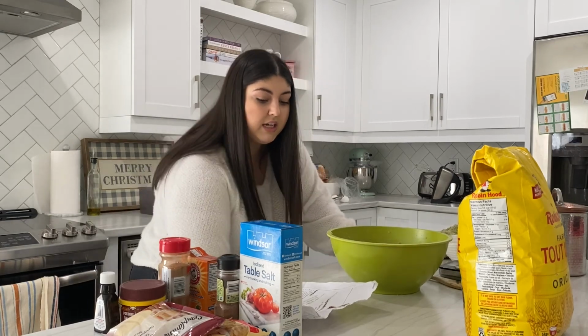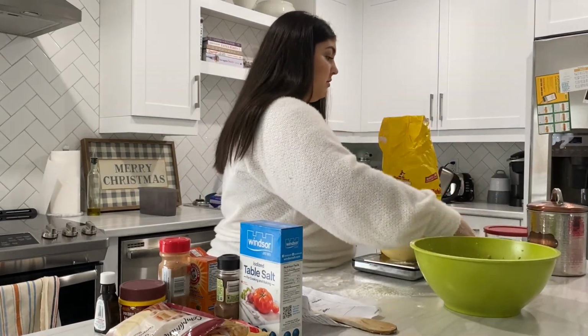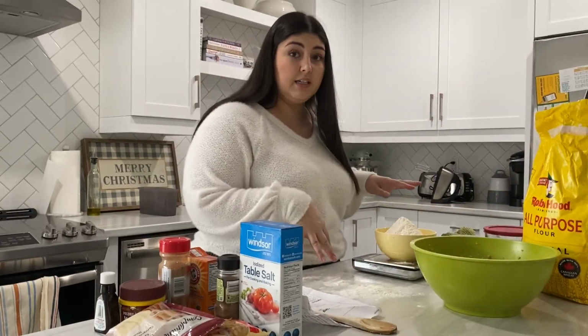So I need 280 grams of plain flour. I'm assuming that's around a cup. I don't know. I have 280. Okay, I have flour everywhere. If you can't see this, it's a mess.